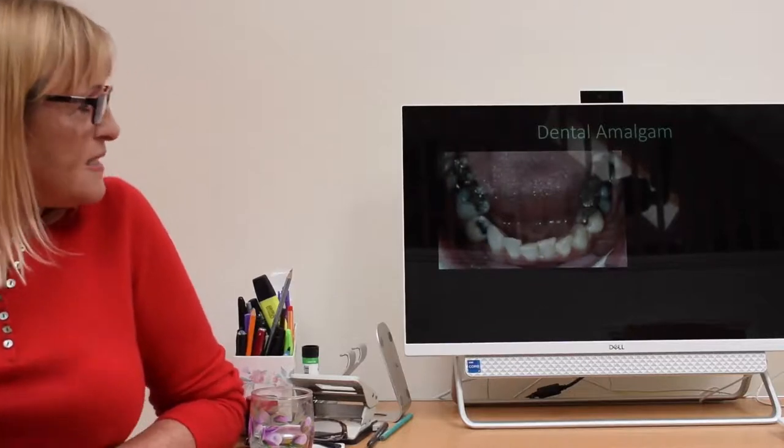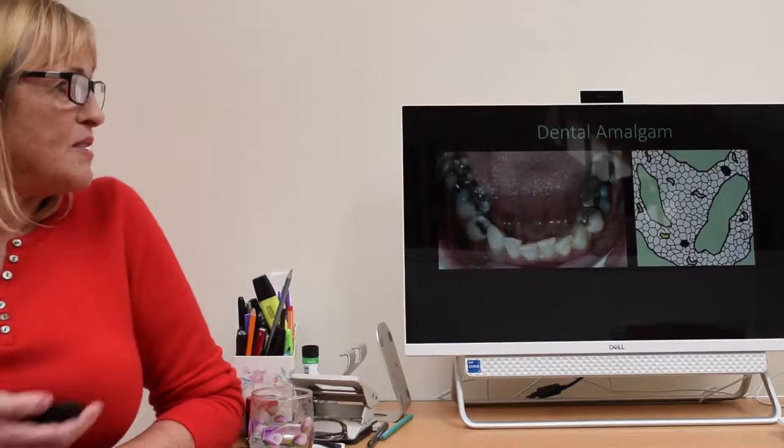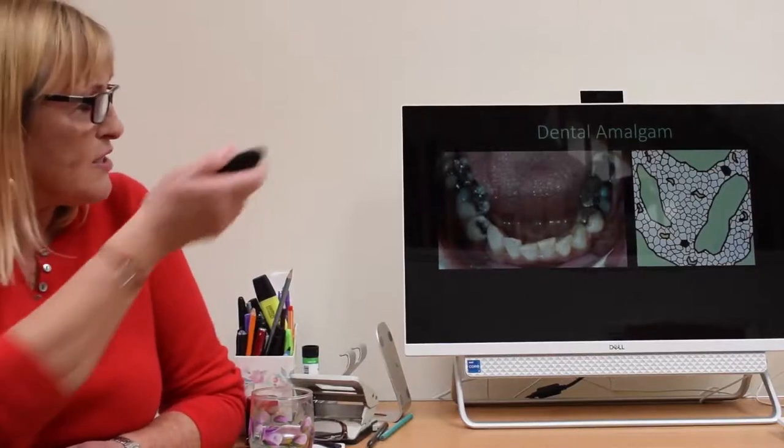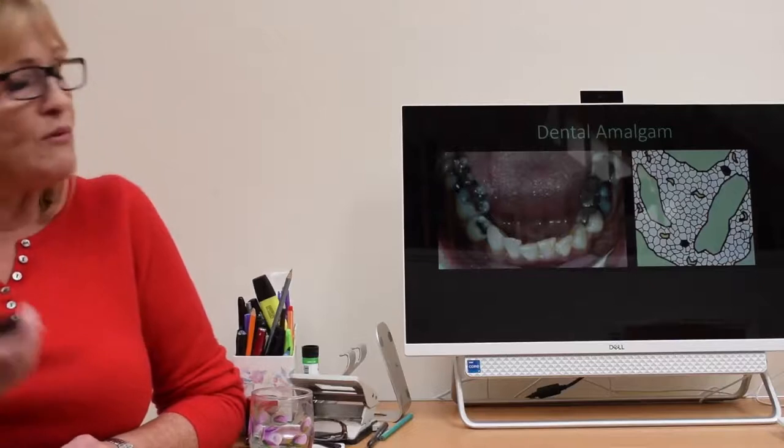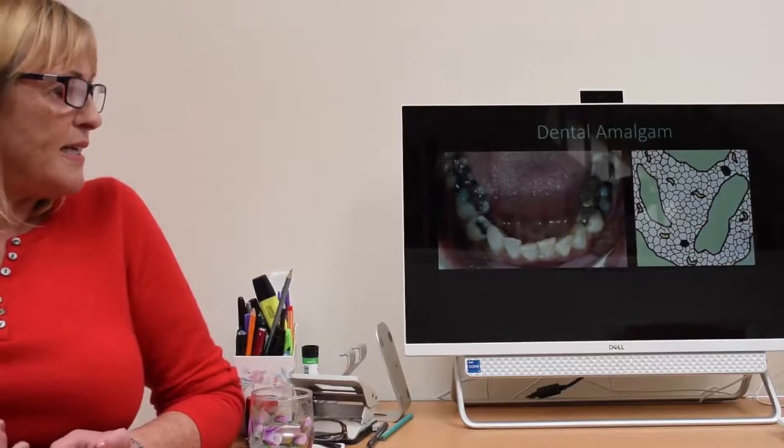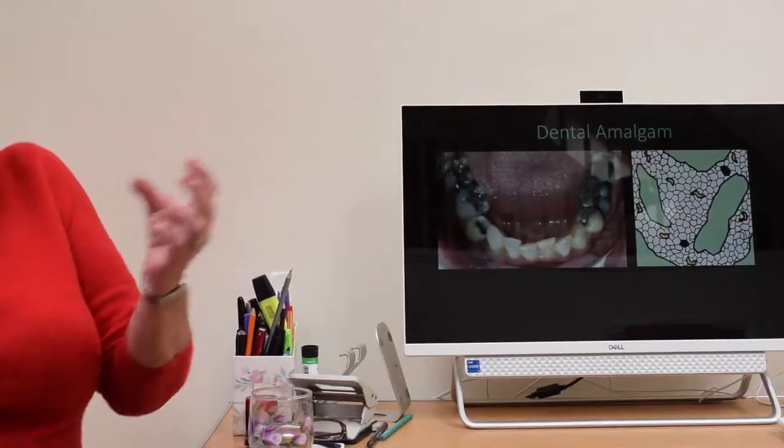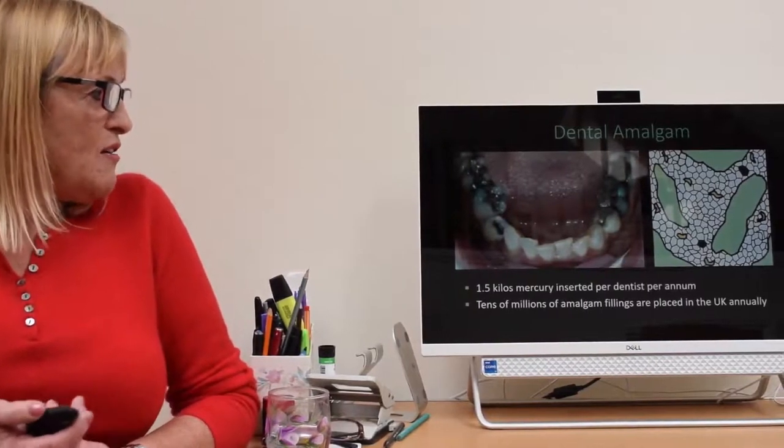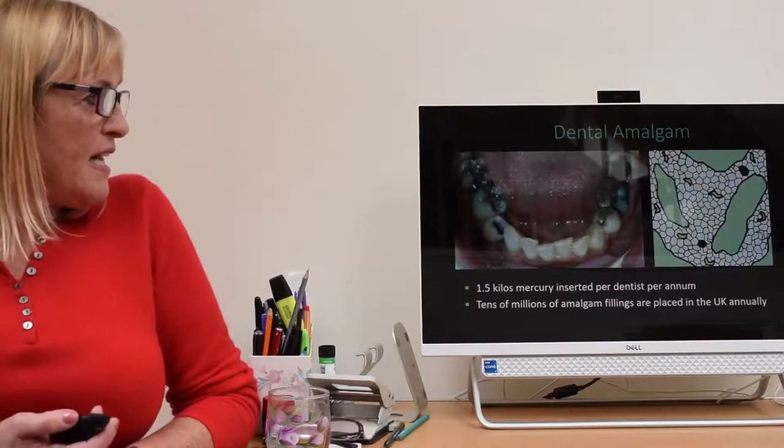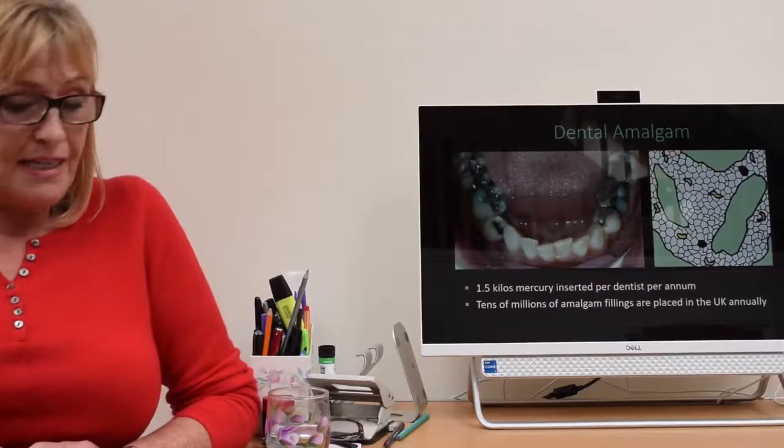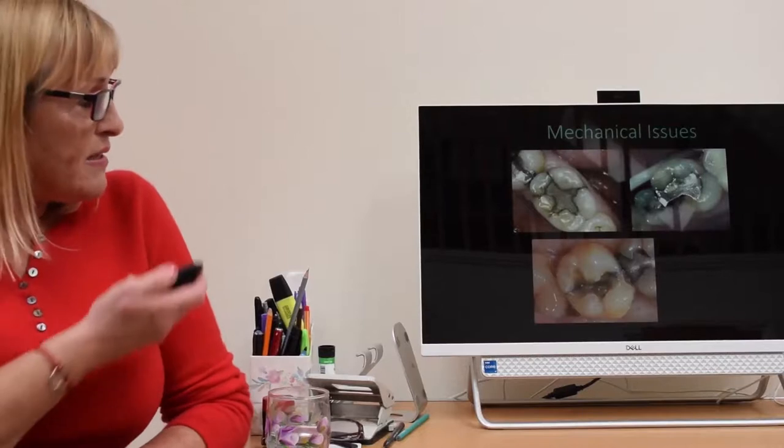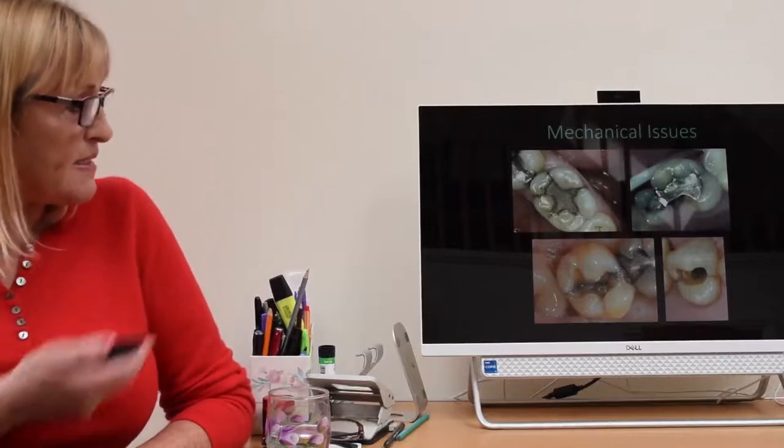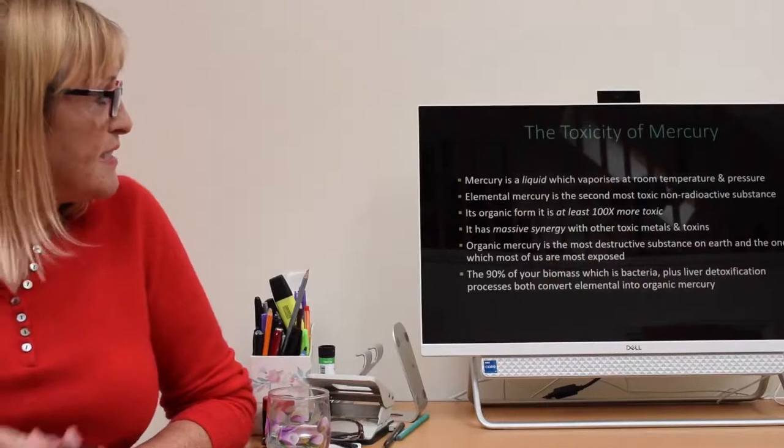This is a fairly typical mouth. This is actually a cross section of amalgam. You've got chunks of alloy and it's quite complicated. There's all different phases and reactions between all the different alloys. But basically it never forms a solid. It's always a thick porridge. It actually creeps as they call it. It moves outside of the cavity bounds and bits chip off. The average dentist is inserting one and a half kilos of mercury each year. Tens of millions of amalgam fillings are still being placed in the UK annually. There are issues with amalgam because as a metal it expands and contracts with heat and cold and it busts teeth apart. That's what happened to all my teeth. They all got bust apart and then the teeth died.